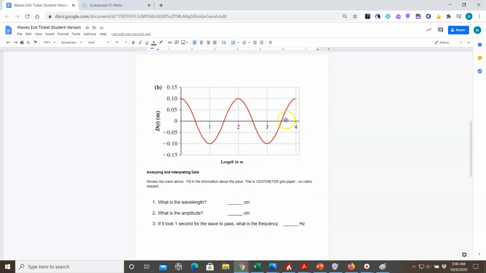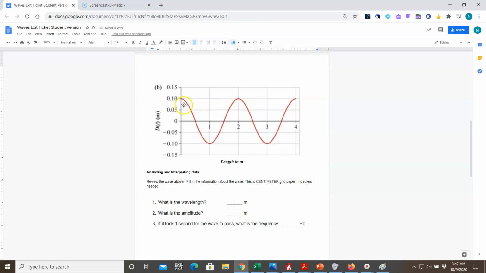The last part, you are analyzing data which shows a wave. You have to determine the measurement for the wavelength and the amplitude, and then for the frequency. So let's start with the wavelength. If you think that the wavelength of this wave could be measured from here to here, then what you would say is the wavelength is 4 meters. So you put 4 meters there. That should be meters, so let's go ahead and change that. If you think that's it, you would put 4. That's not the answer, but it could be. So you would have to decide that.